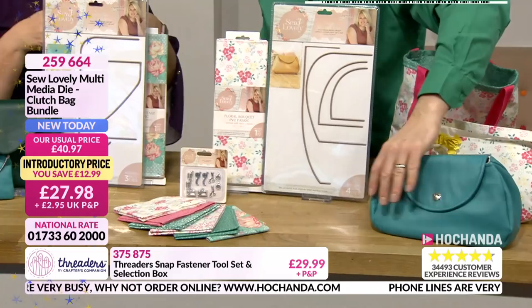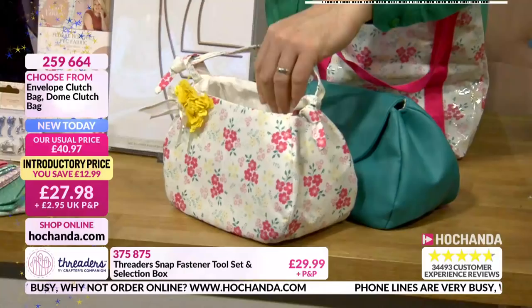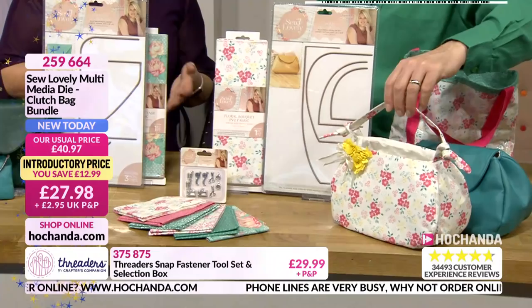But also, like the bag behind you that's made out of the fabric, although it feels quite stiff, that's exactly the same bag. But it doesn't have any flap to it, and it's made of really stiff interlining. So it'd be great to put a pot plant in there or something like that, or fill it with flowers. So different ways of using these dies. And of course, you're getting all that fabric. You're getting a metre and a half of fabric. You're getting the PVC, which is, I have to say, really easy to use and stitch.